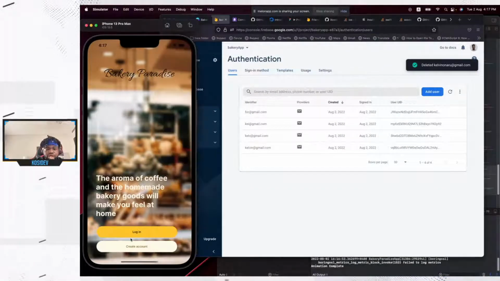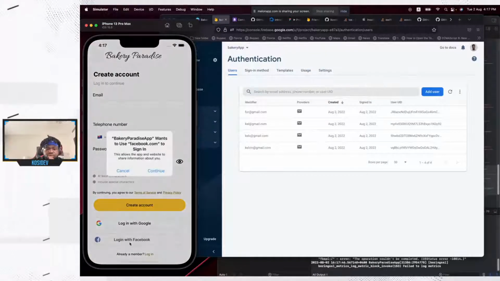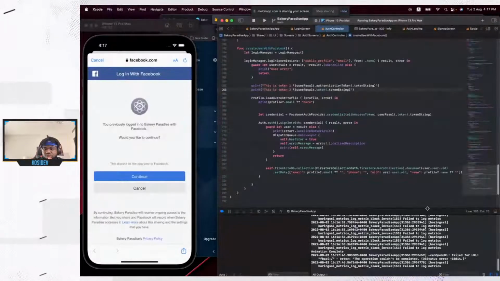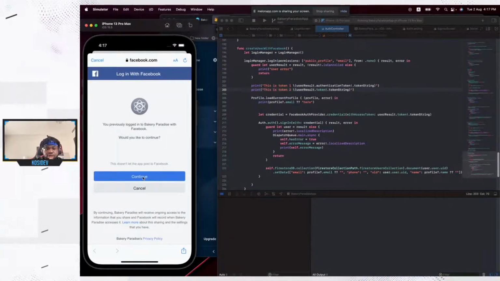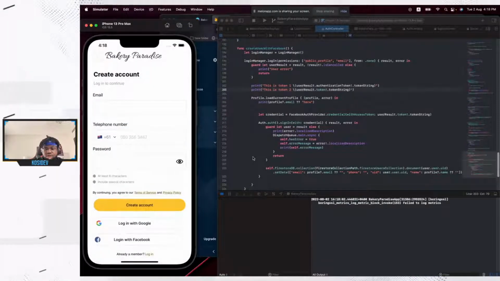So head over here and tap create account, tap login with Facebook, and continue. Go ahead and click, you previously logged into Wiki Paradise Facebook. Would you like to continue? Continue.